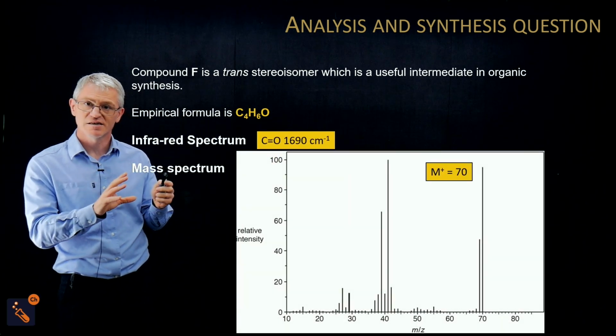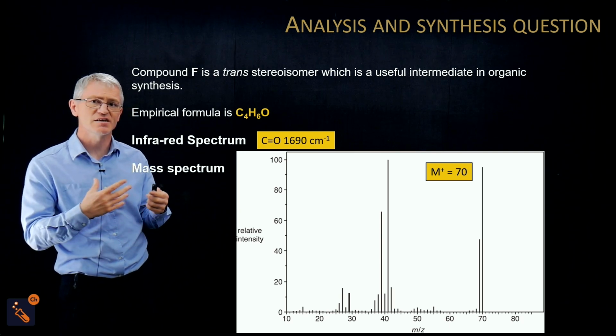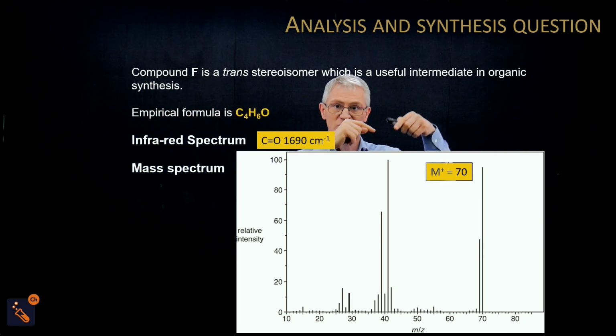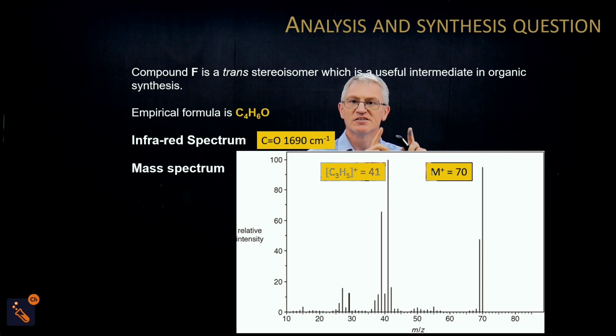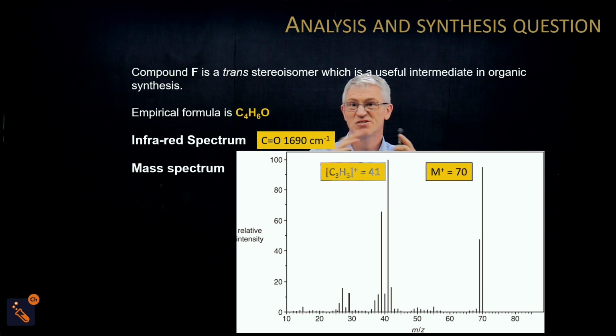Okay, then we look at the mass spectrum. The mass spectrum has an M plus of 70. Now, an important thing here is you look at other peaks sometimes as well, and this is why this is a hard question. So there's a peak right here, and that peak is 41. I've just gone down and said what it is. Now, the difference between 70 and 41 must be the other fragment. So we think this fragment is C3H5, because if you work it out, C3H5 adds to 41. So C3H5 makes sense, it's 41.